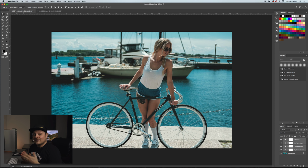Now this shot was taken landscape, which doesn't really show up that well on Instagram because they've made it so that everything looks best portrait. So if you do wanna have your images show up in landscape, you can still put them up like this. They just don't really show up as large in the feed.